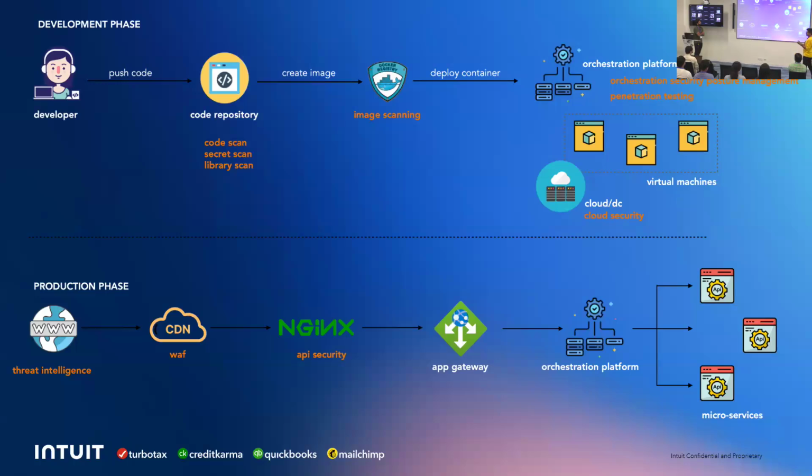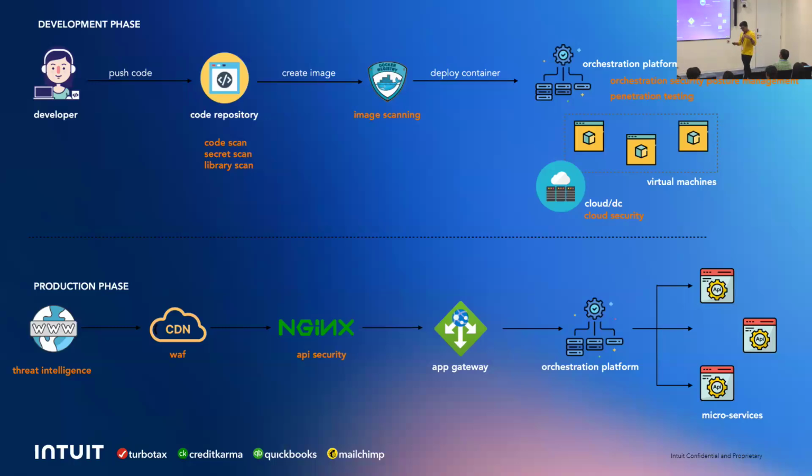Then obviously, many organizations follow creating images. Those can be Docker images, which has a simple Docker registry. This can be hosted publicly or internal to the org. Then you have an orchestration platform where these images are being sent and the deployment is being done in the cloud DC or the virtual machines.